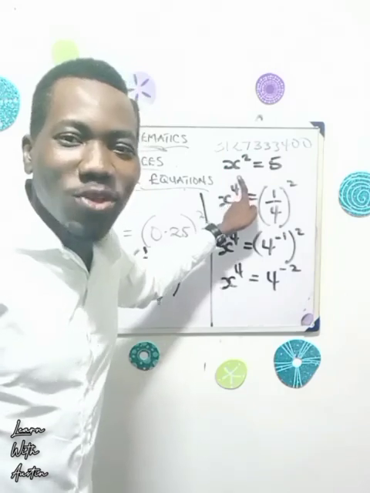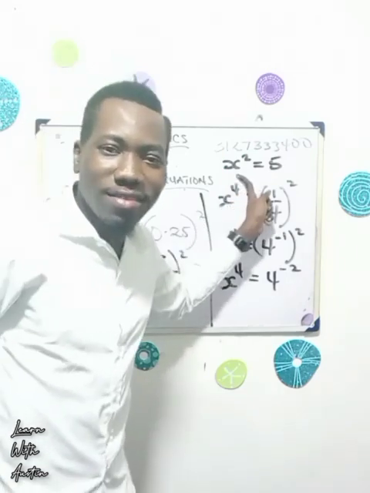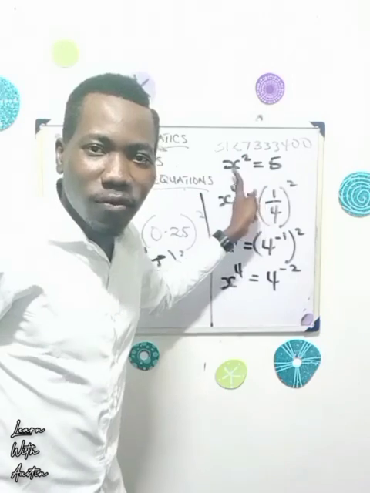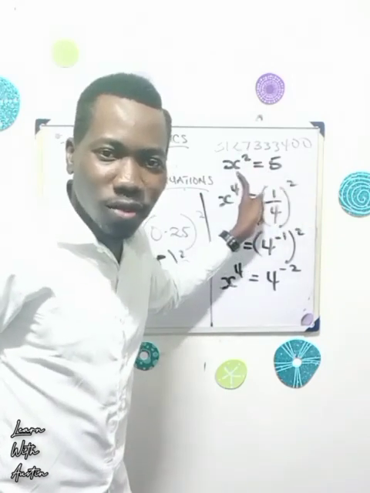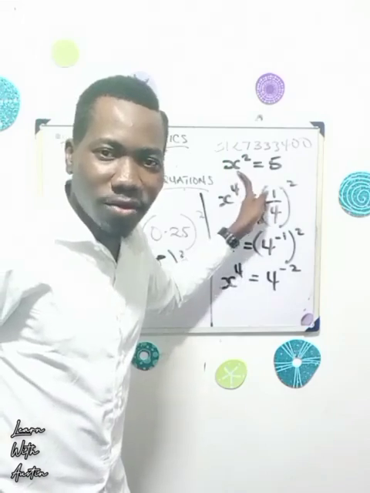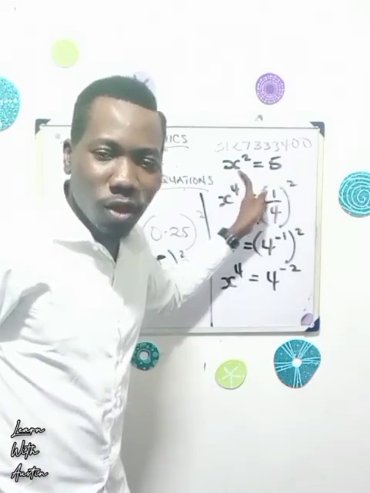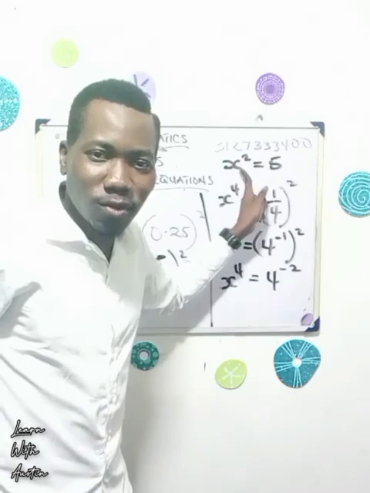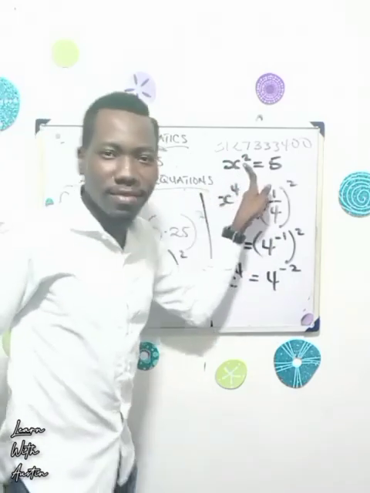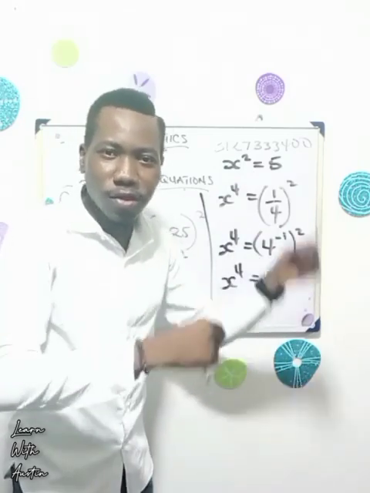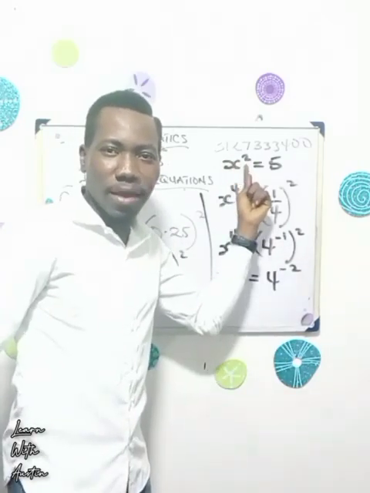So what are we going to do to get the value of x here? If you have x raised to the power of 2 equals 5, x squared equals 5, what are you going to do to get the value of x? Find the root. What root? Third root, fourth root, fifth root? Which of the roots? The square root. Good, because we are having 2. We're going to do the reverse operation. The reverse of square is the square root.